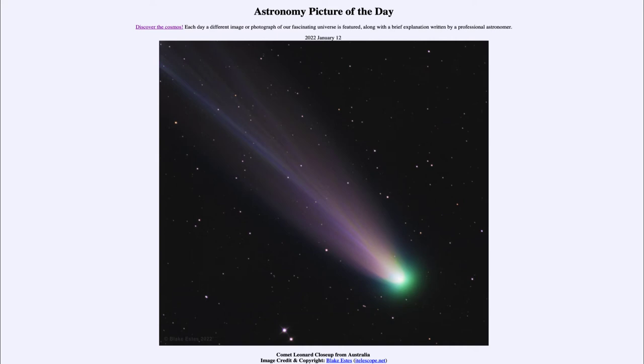Carbon will actually give a green glow when it is excited. The carbon that is there is diatomic — two carbon atoms together — and it gets destroyed by the sun pretty quickly. So we see it very close and very solidly at the front of the comet, but as it gets pushed back into the tail, that carbon has been ripped apart and no longer gives that green glow. So we don't see the green glow extending backward into the tail.